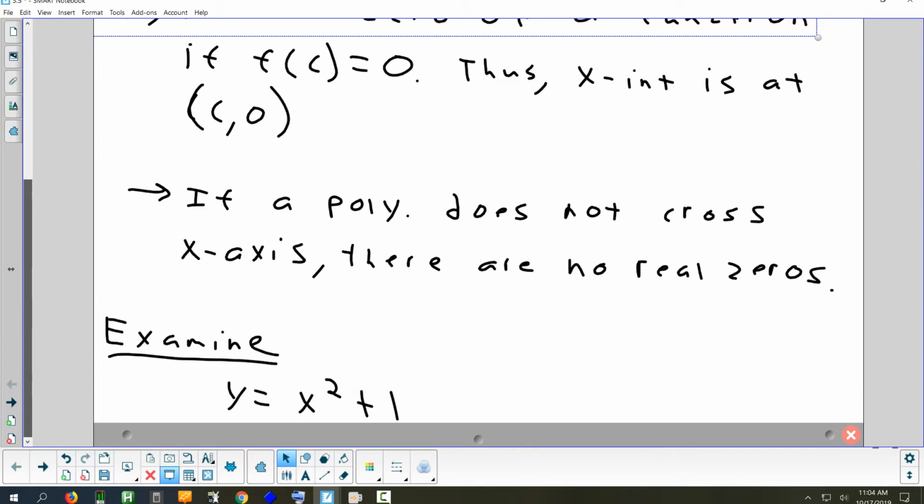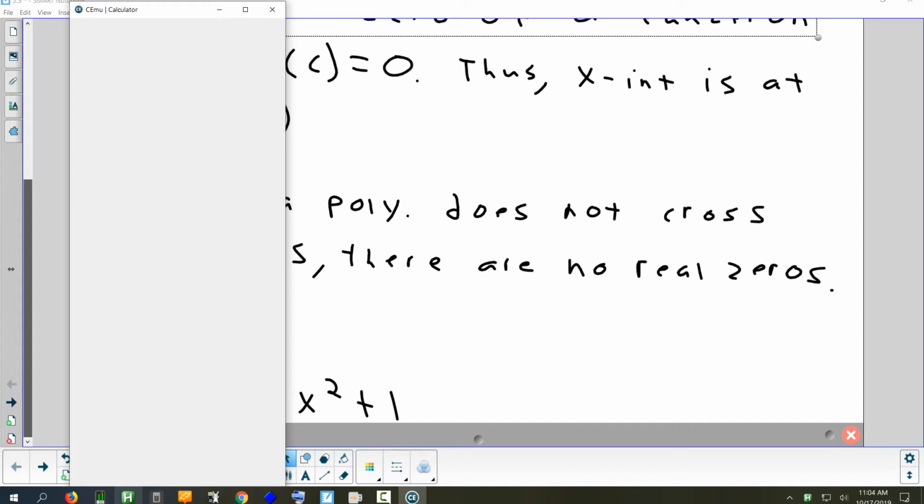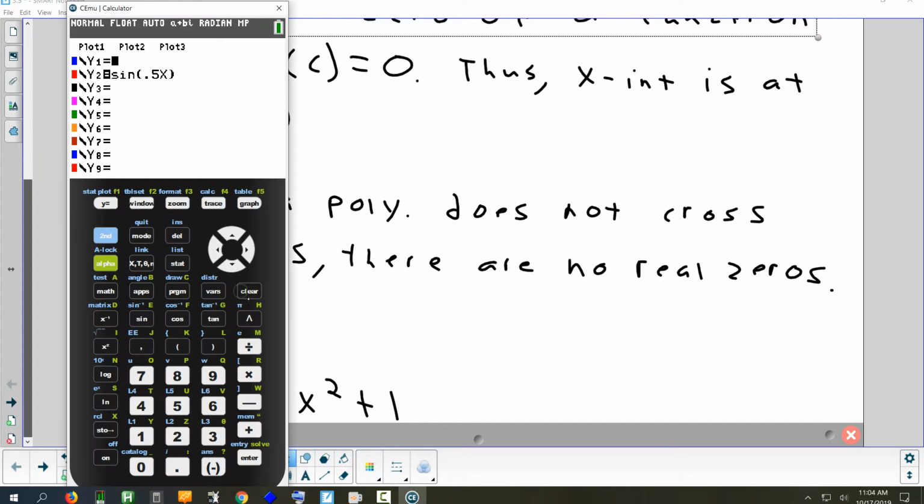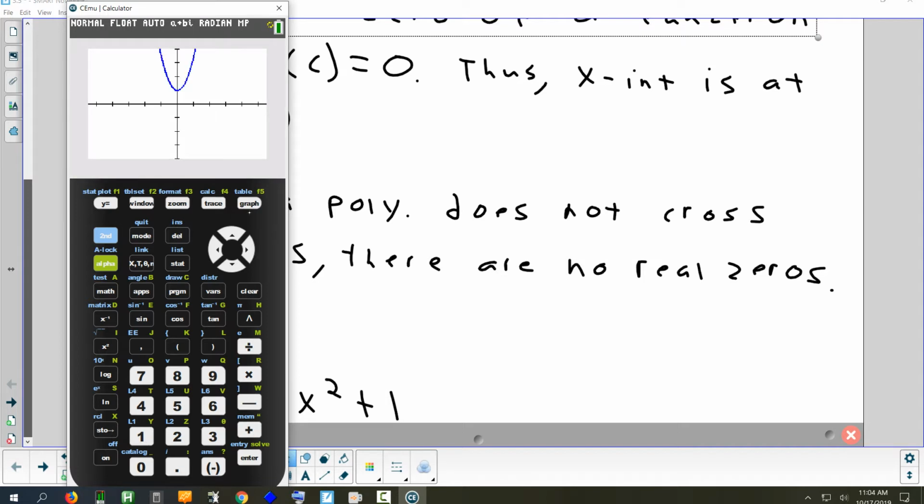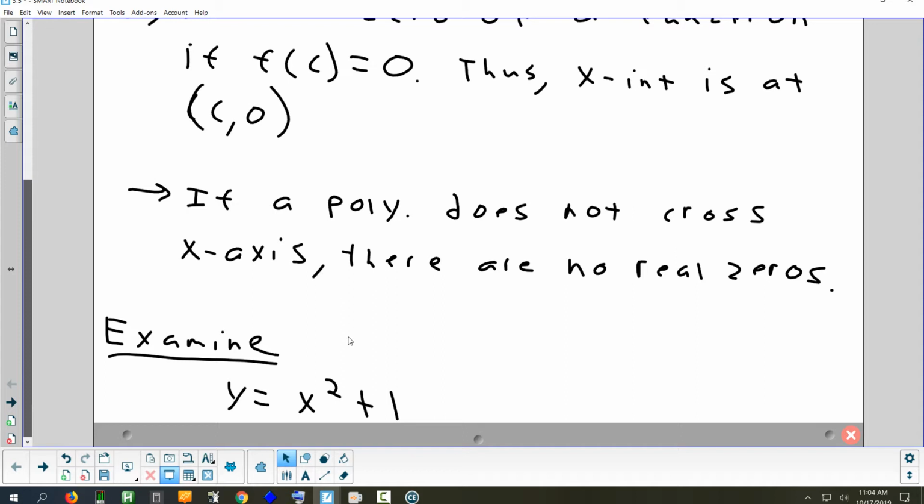So let's take a look at this graph. It's a parabola, x squared plus 1. Where does that parabola cross the x-axis? Yeah, it doesn't. Now, it has an exponent of 2. We're going to learn at some point later today that you always have as many answers in the problem as your highest exponent. So if that highest exponent is a 2, there are 2 answers to this problem if you were trying to solve for the roots.